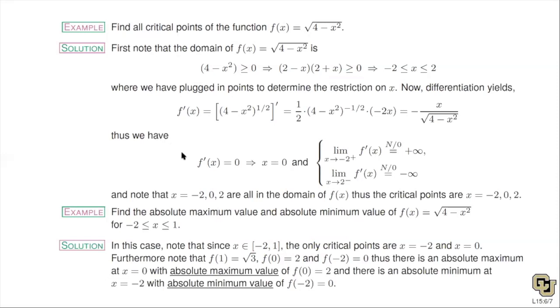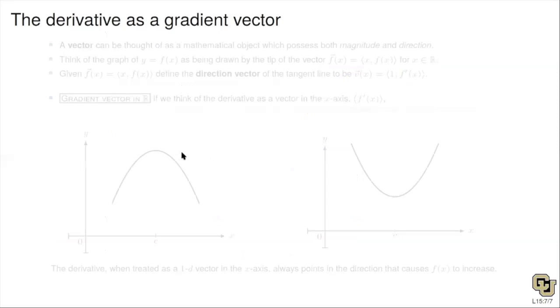So the last slide I want to talk about here to finish up section 3.1 is to discuss this notion of the derivative as a gradient vector. I just want to warn you, this material is not in our textbook. I've never seen it in any textbook. I don't even know if there's any Calc 1 class that's going to talk about this material. But this is really important. And this has to do with the way we study derivatives in Calc 3. And this hopefully will help understand what happens in Calc 3 and alleviate any confusion, okay?